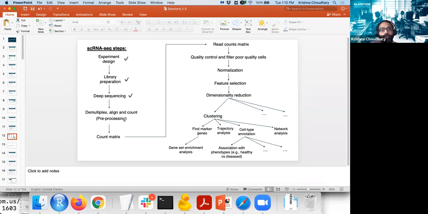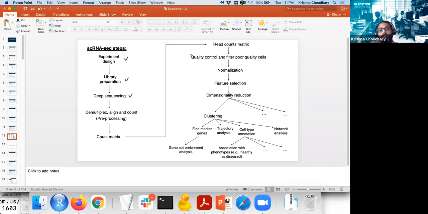So you get that in a counts matrix, and then you start with analysis in, let's say, R or Python or Galaxy using scRNA, or what we are doing today, using scRNA for the analysis in R. But you can also opt for, let's say, ScanPy in Python or Galaxy or other things. And some of the steps are common to all of these different tools, including the Bioconductor suite in R. There are lots of packages in Bioconductor also, using which you can implement these steps of analysis.